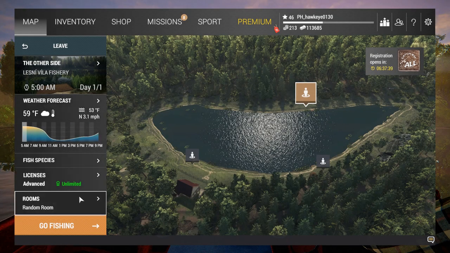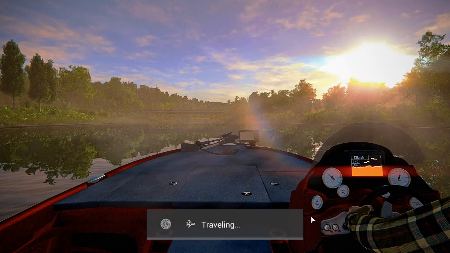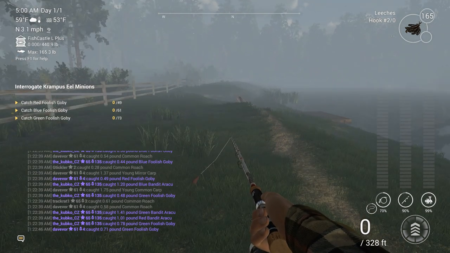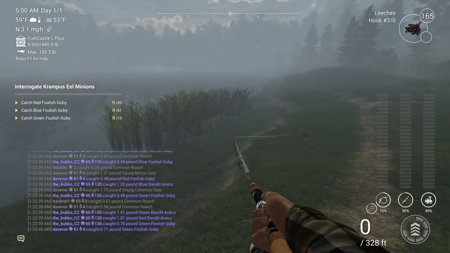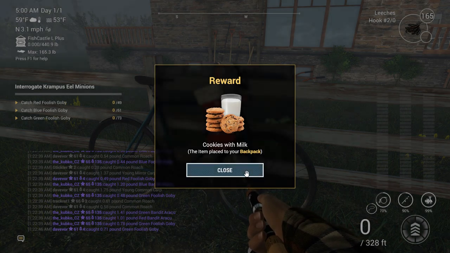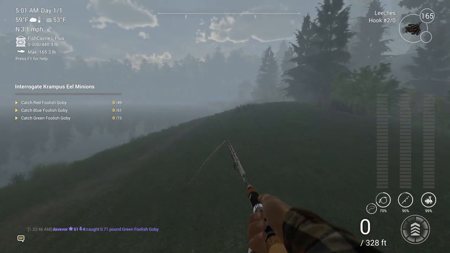Alright, looks like we're going into the peak, which is good. Let's start over here. Alright. Might want to check around. Yep, there's a stocking there. Cookies with milk. Reward. Okay, that could be helpful.